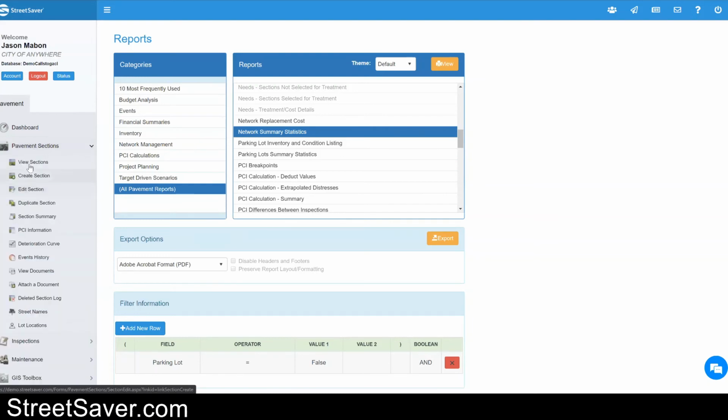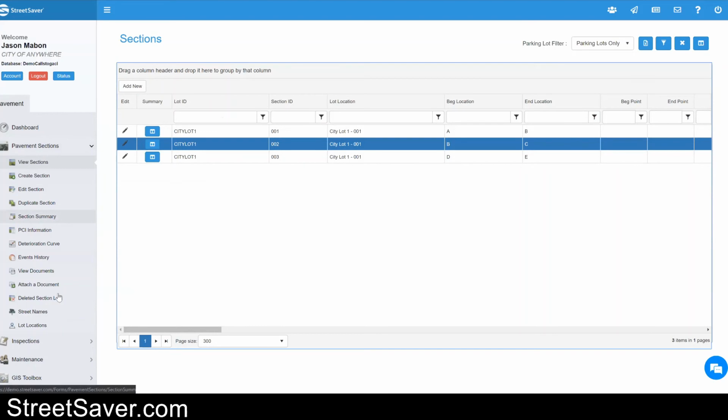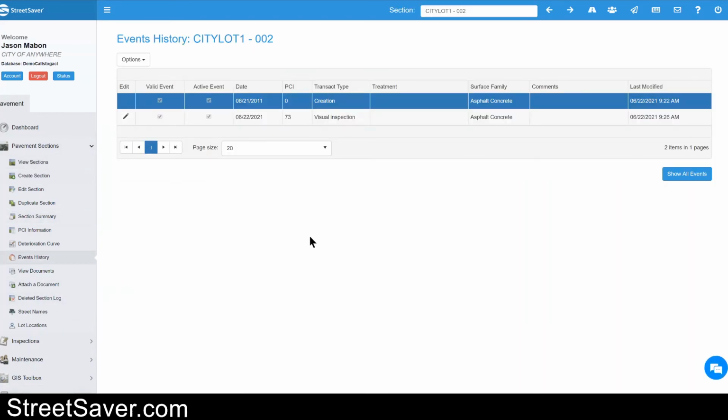The integration, as I mentioned, is very seamless. We're talking about everything that you have on your management sections for your roads is also happening for your parking lots. So for example, if I come here and select 002, I can jump over and look at the event history, and it's all tracked there just like I'm accustomed to with my roads.